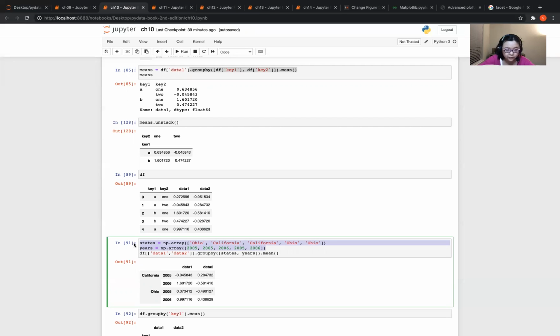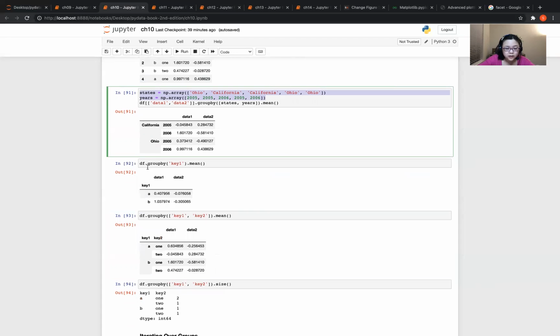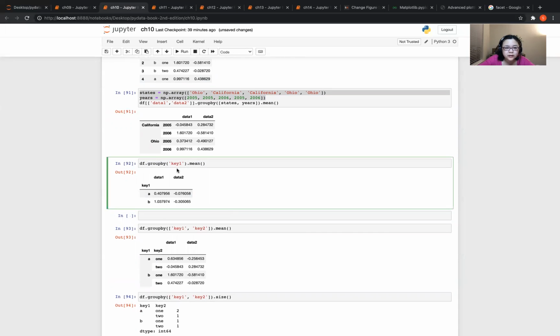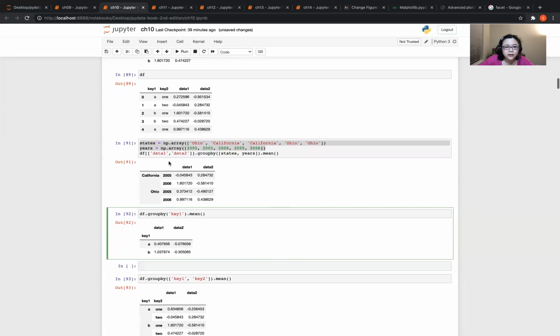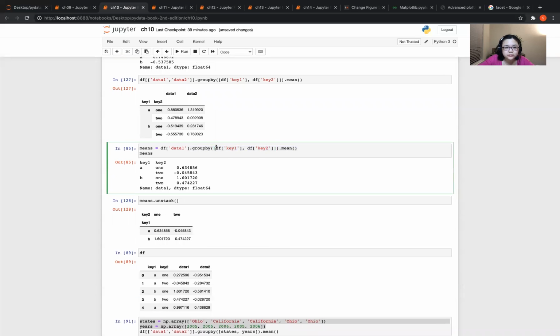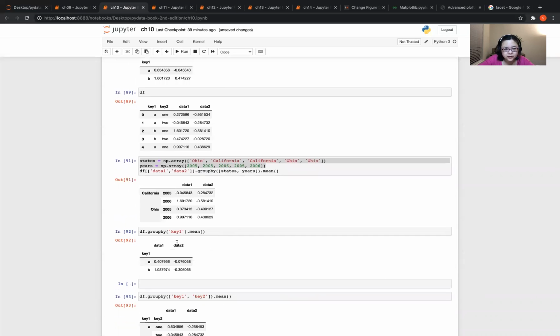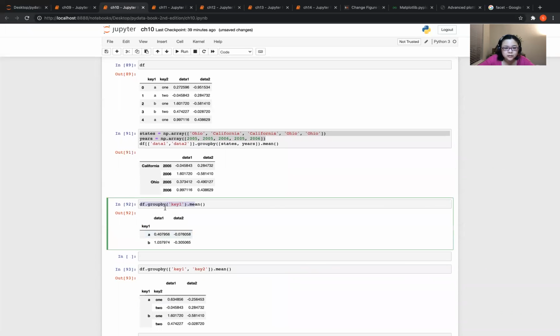For example, what we can do here is group by key and then the mean. Before, what we were doing is df key1 dot group by, and we put the value here. But right now, if we know we have numeric columns, we will just put the keys here. So this is an easier way for us to do that.